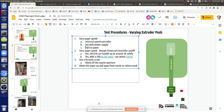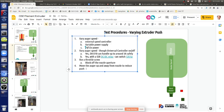What else can we do? You can remove or add filament pebbles. If you had a lot of filament to be made and you filled up the whole canister, the weight of it would push. Yeah, some control on auger feed rate from the hopper, by adjusting amount or adjusting total weight.